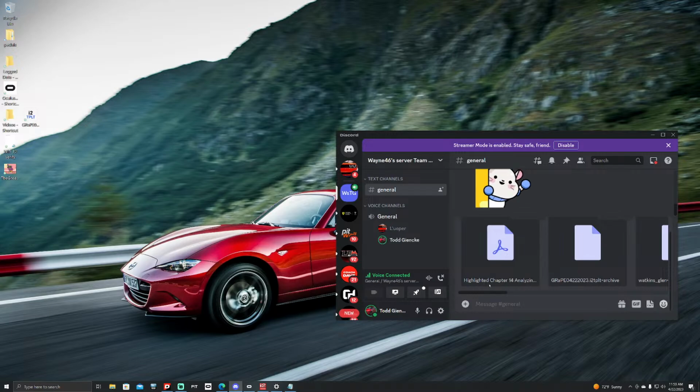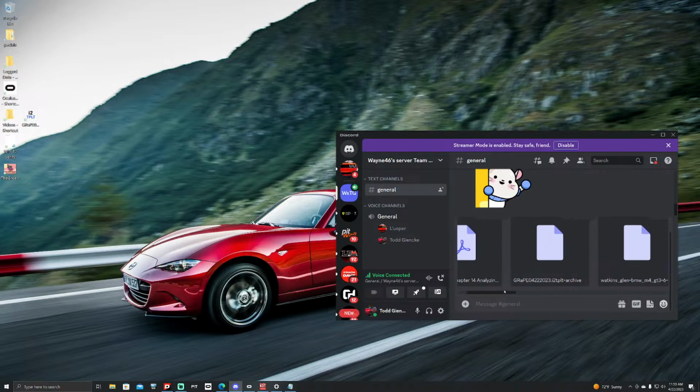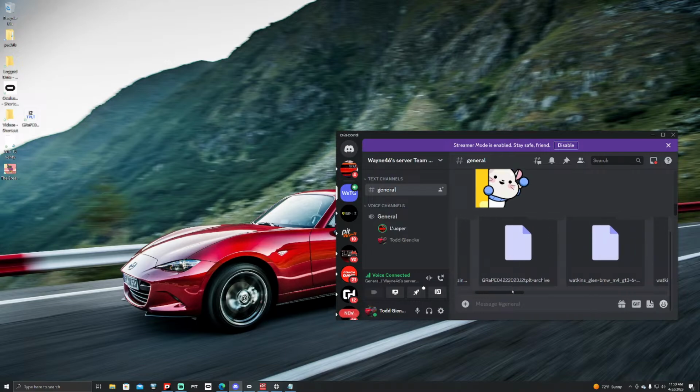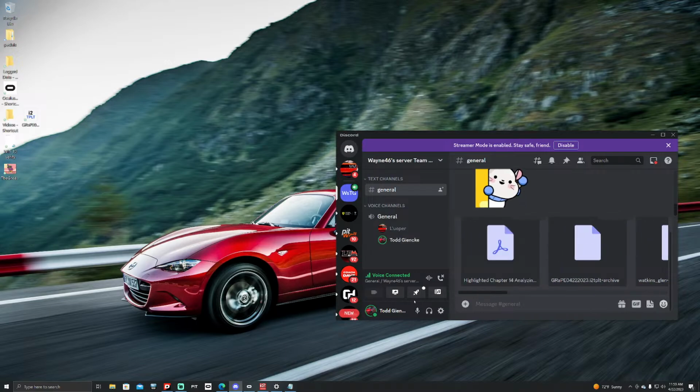Look at the files where the highlighted chapter was. No, I don't have the workbook. All the files. Okay, here. Maybe you can press enter. I'll just do one at a time then. Say something in Discord so it creates a new line.